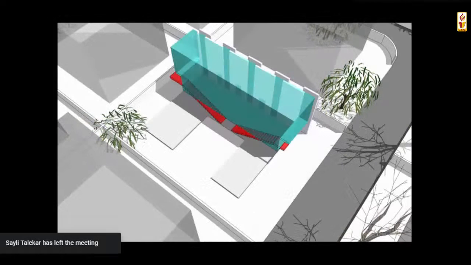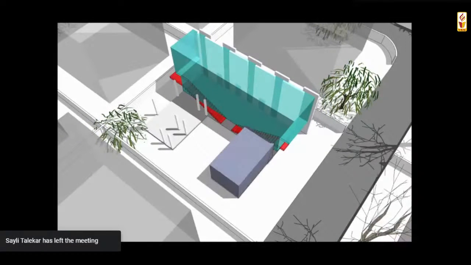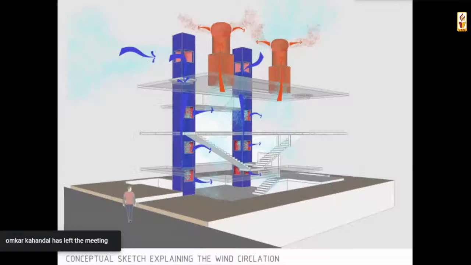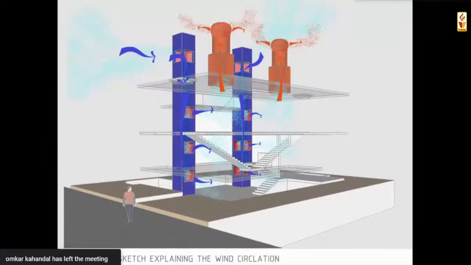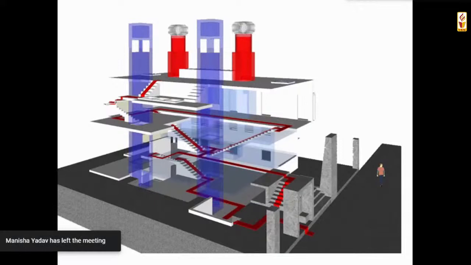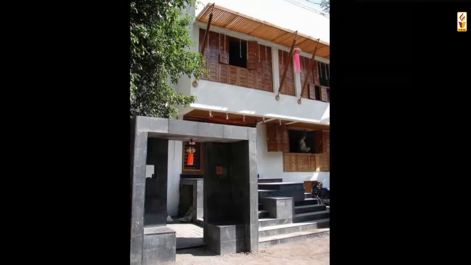This is a south wall, and then slowly you go up, start building, and then you get these wind catchers and turbo ventilators to suck the hot air. So blue is the cold air, and red is the hot air which goes out. And the pathway, I never liked this dog-leg staircase going from ground floor to the top floor. Instead of that, I do this kind of storytelling spaces. So this is during construction, and this is how it looks now.